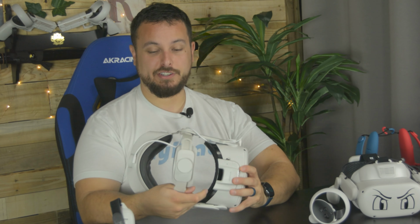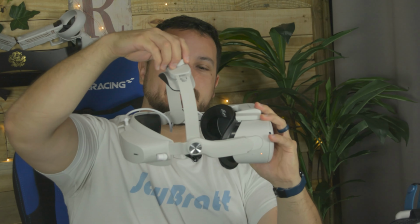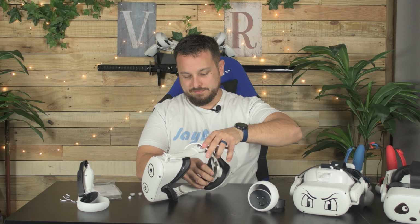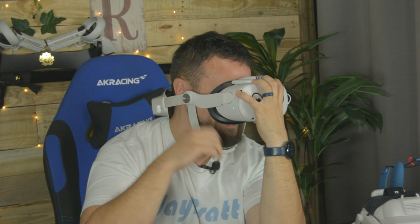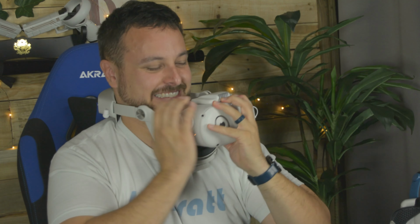What do you think out there looking at this thing? Do you think this makes any sense with this weird little adjusty up here? Why do none of these ever let me put them under like I want to? Oh, no, oh. No, it's not long enough. I was hoping to finally find the chin strap Quest strap. I don't know how I'm gonna get out of this thing now.